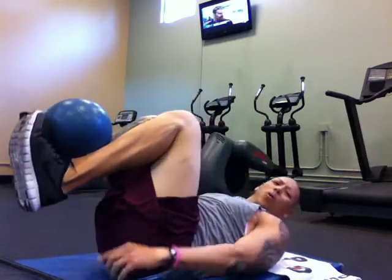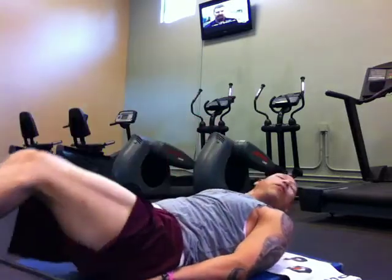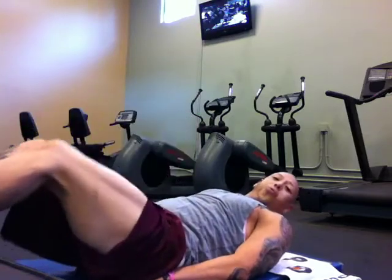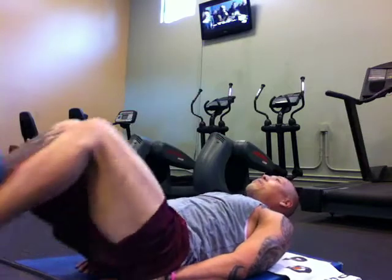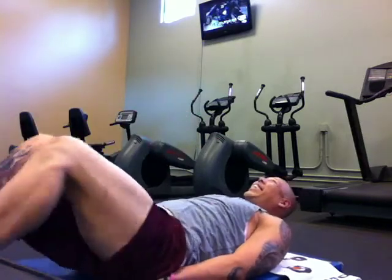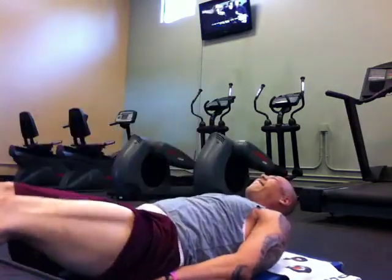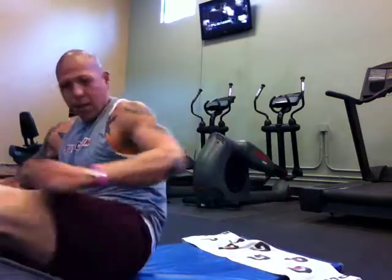Let's just say you want to do the lower part too, okay? Hands by your booty, control the ball, legs out. 1, 2, 3, 4, 5. Let me go all the way down. Oh, I got the ball. 6. It's okay, everybody messes up. 6, 7. That's one. All right.